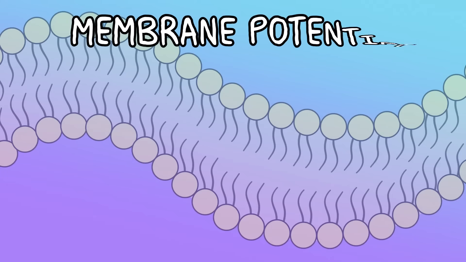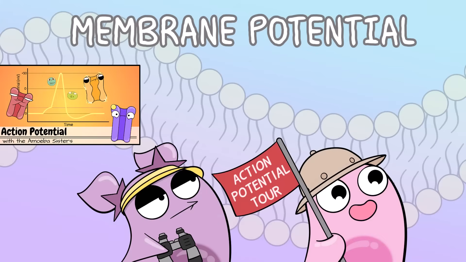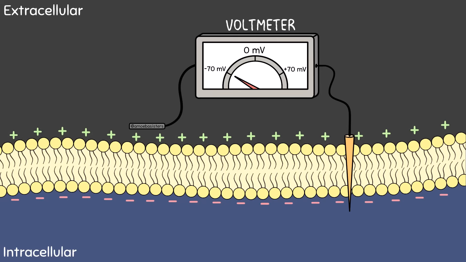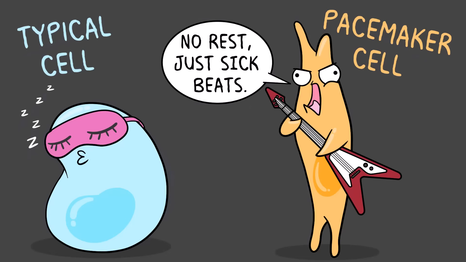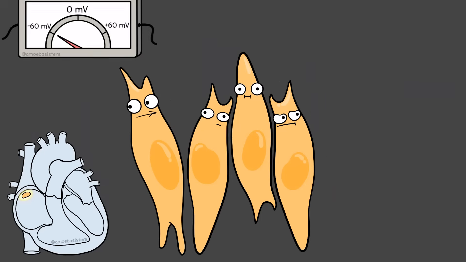We have to mention something about membrane potential in the SA node. As we discussed in our action potential video, if you were to have a recording microelectrode inside the cell, you could compare the charge inside the cell with the charge outside using a reference electrode set to zero. You'd find that cells in the SA node don't really have a true resting membrane potential — that number is a little unsteady — but the most negative charge for the pacemaker cells in the SA node is around negative 60 millivolts.